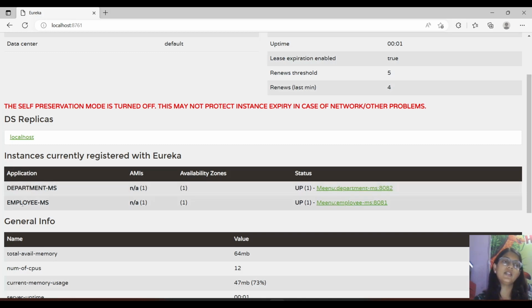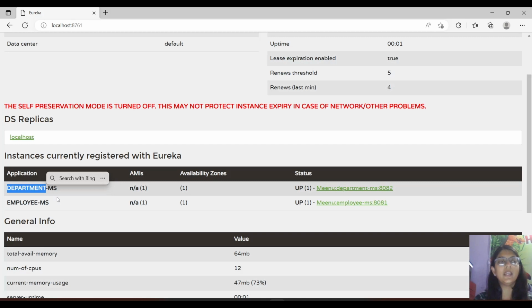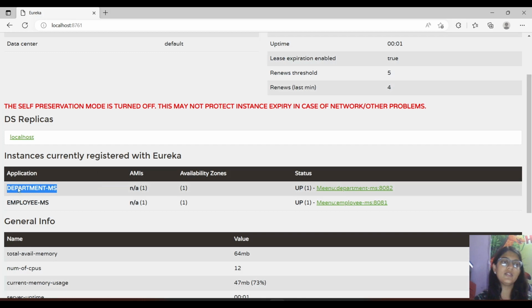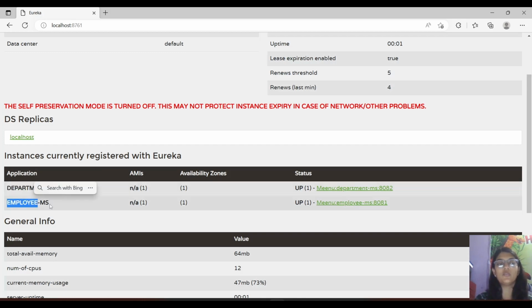One point to note here is, even if these are up in the registry, the other microservices which are trying to connect to that service will not be able to connect, because in the real sense it is not available. It's just that the registry is retaining the metadata of that instance. So the other microservices will have to have another mechanism to not go down by themselves because they are not able to connect to the service, some kind of a circuit breaker. We'll discuss that in later videos.